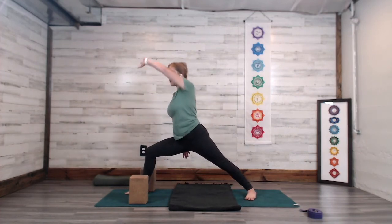Left arm circles around, right arm comes up. Now as you breathe in, straighten your right knee, reach your fingertips toward the sky. Exhale, cactus your arms. Inhale, straighten, reach your fingertips up. Exhale, warrior two. Inhale to reach. Exhale, warrior two. Staying in warrior two, send your arms out.